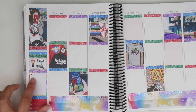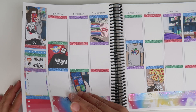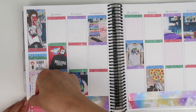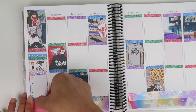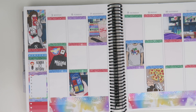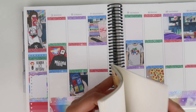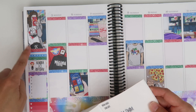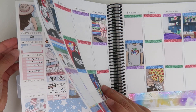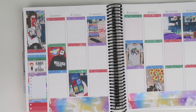Her weekly boxes look different in newer kits, which I prefer a lot more — but it's all good. With the green in the kit, I loved the green color glitter header but noticed the boxes had a very light green. I didn't print anything for the habit tracker so I'll print a little script — I've been using 'read' but I've been doing awful with reading so I might change it.